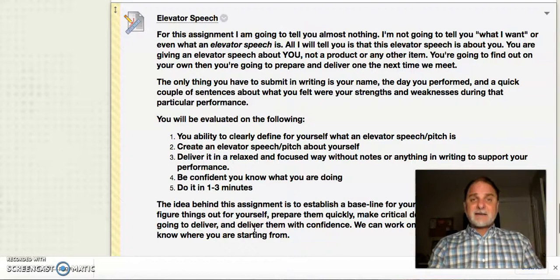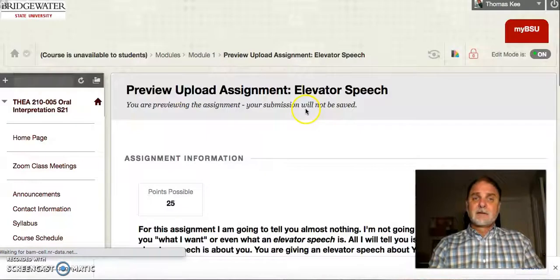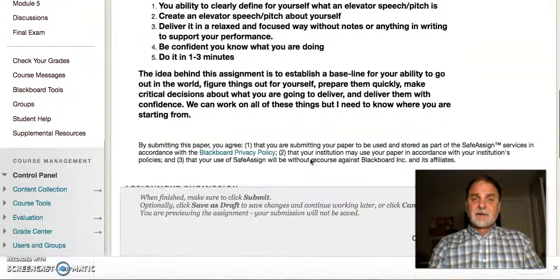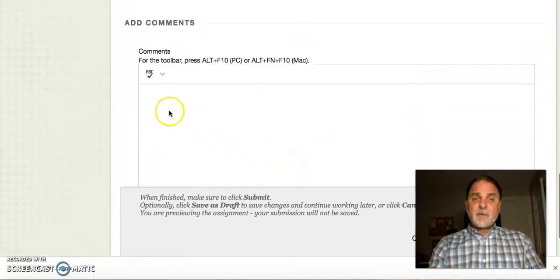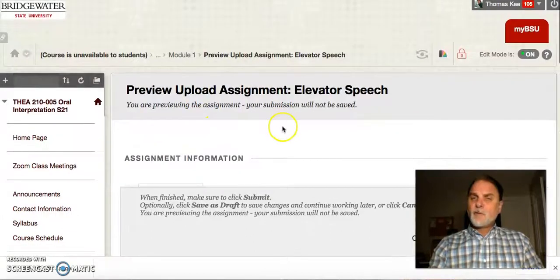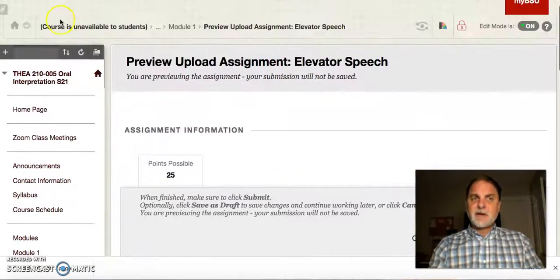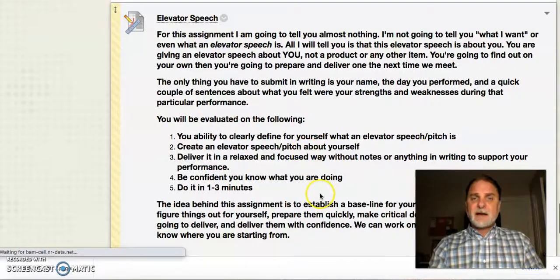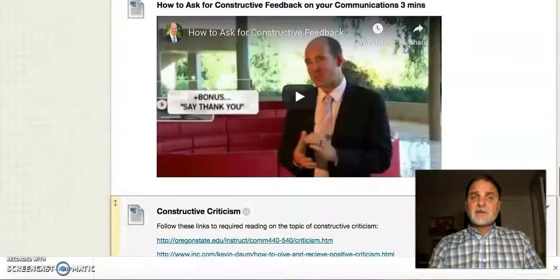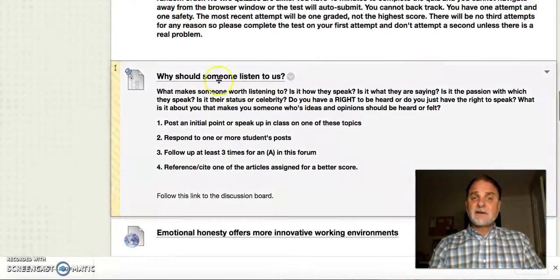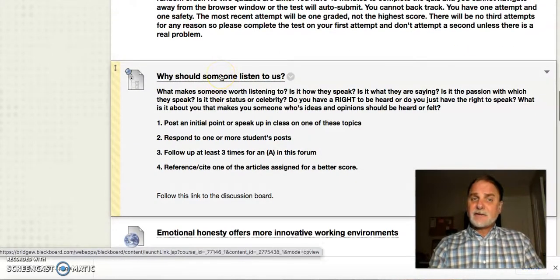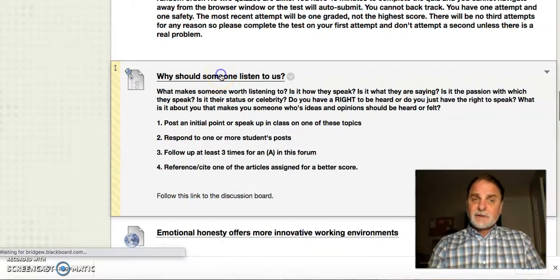In order to access an assignment area, all you have to do is click on the title. This will give you a place to upload attachments or paste comments or paste information into the comment area. We'll go over what that'll be for each individual assignment, but I want you to remember that important point. Anytime you're turning anything in this course, you will need to click on the title in order to access the page. Same is true for discussions.